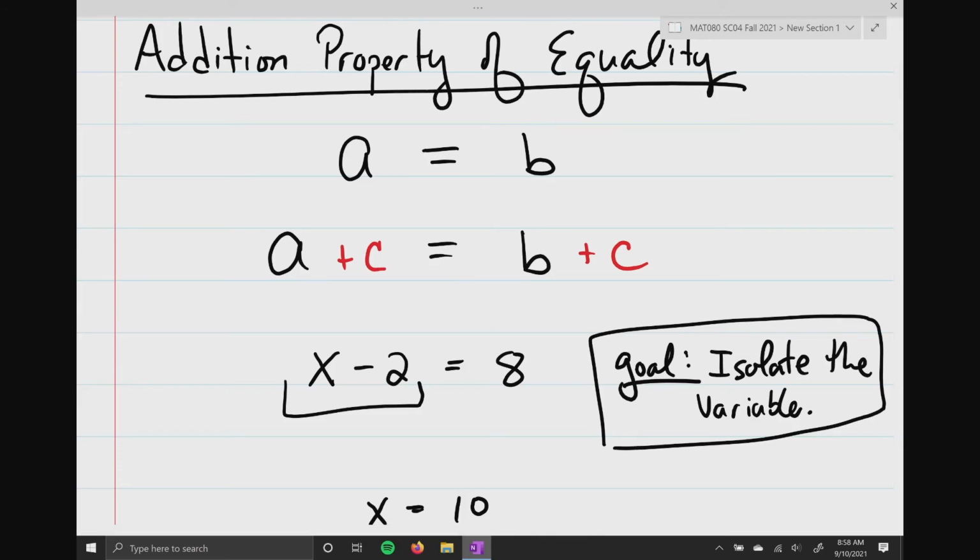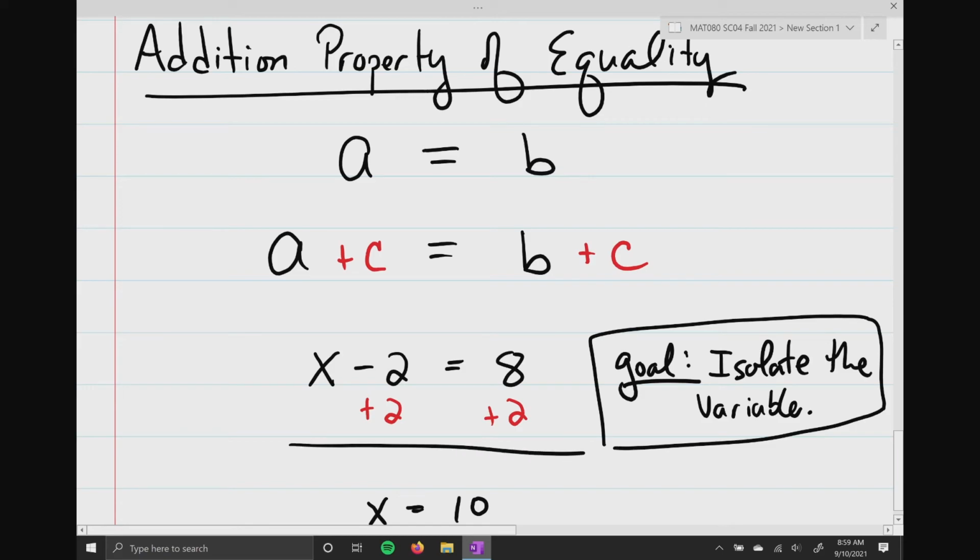Now, I want to isolate the variable, so that minus 2 I need to get rid of. And what I mean by get rid of is I need this negative 2 to appear over there. Okay? But in order for me to take that negative 2, which is on the left, and make it appear on the right, which is the opposite of left, I need to do the opposite of negative 2. In other words, what I need to do is add something to both sides of the equation because I want it to disappear on the left-hand side and reappear on the right-hand side. And in order for me to do that, I'm going to add 2 to both sides of my equation.